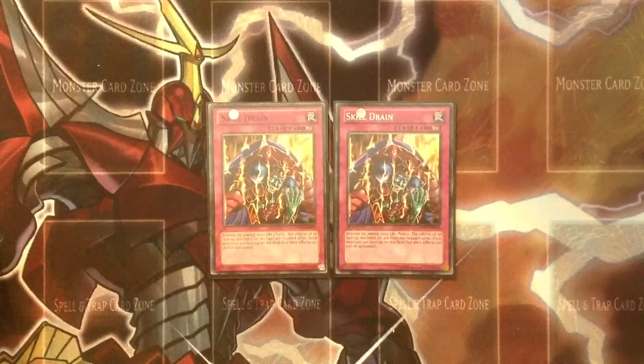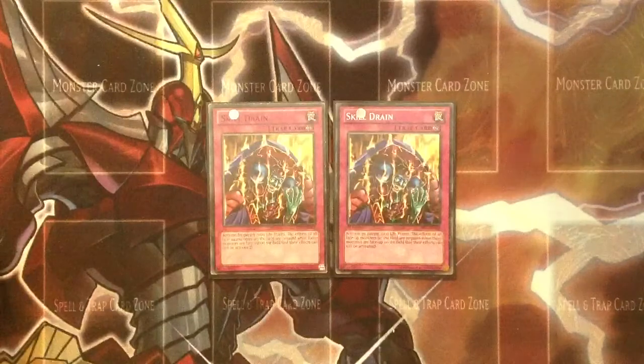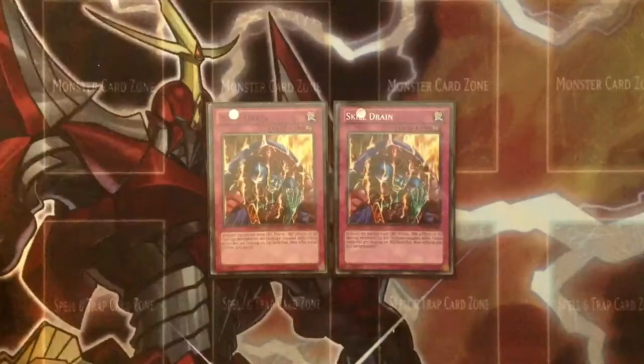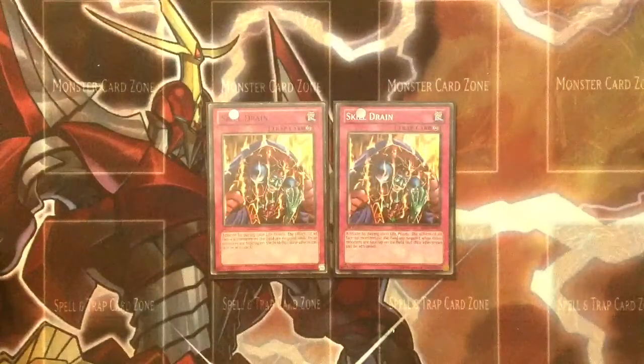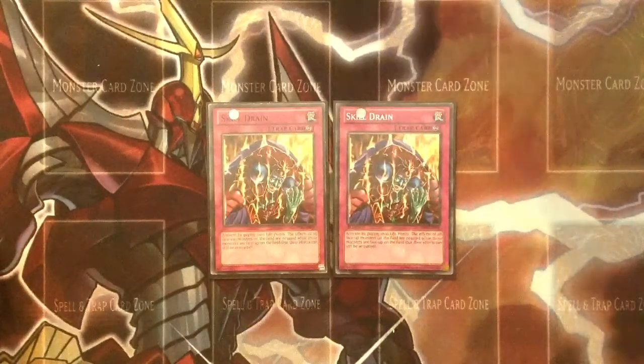Against so many decks out there. Really good against, another example is Evil Swarms, when they have their Ophion on the field and you just play Skill Drain, and then that card's useless, it just becomes a vanilla. So yeah. And also, Skill Drain is just really good against so many matchups out there right now. I mean, the new Dragons, it's pretty decent against. It's pretty good against Chaos Dragons, good against the Mirror Match, and good against every Xyz out there, pretty much.